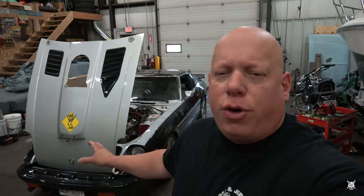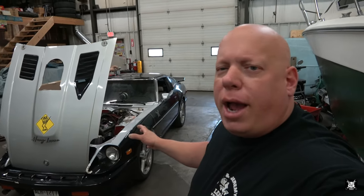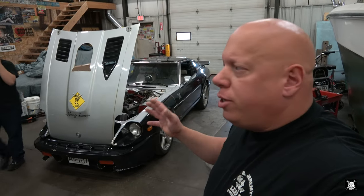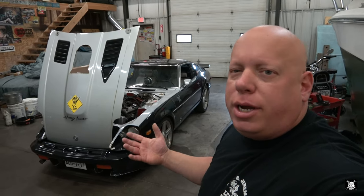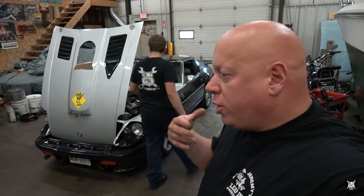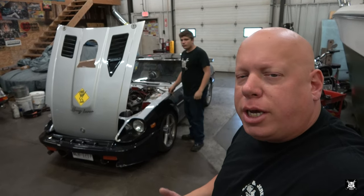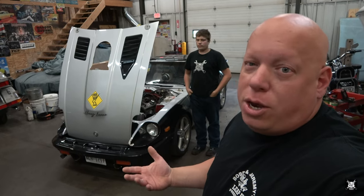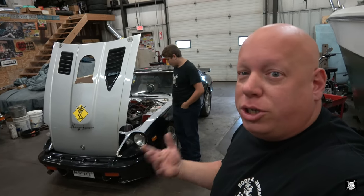Now, you might be asking yourself, why do we do this? Well, when we had the car out drag racing the last time, we noticed that it stumbled. Sometimes it did, sometimes it didn't. I was assuming a fuel, carburation issue. However, as my father used to always tell me when I was a kid, as soon as you think fuel, look at ignition. We didn't do that. We were thinking fuel and stayed with it.